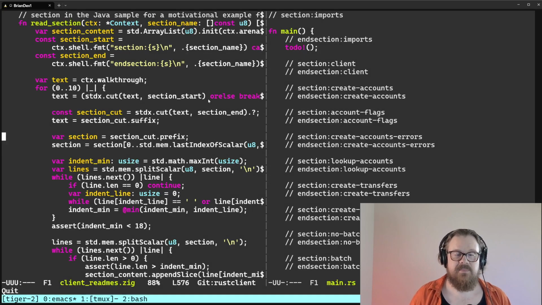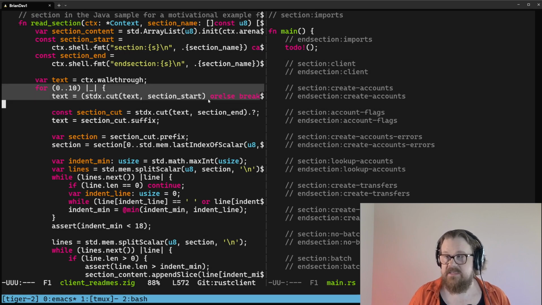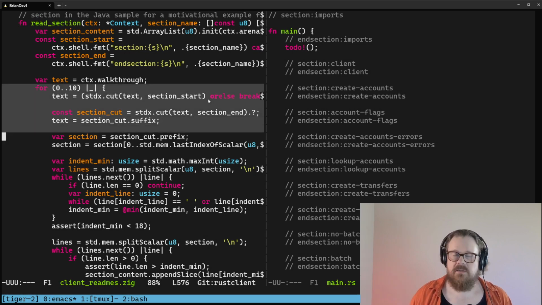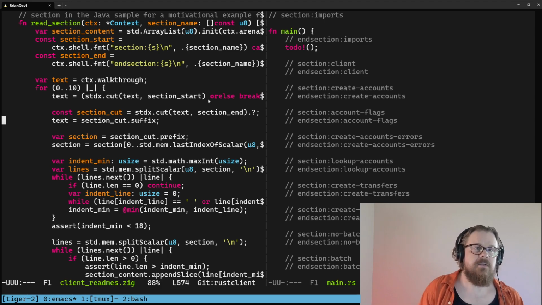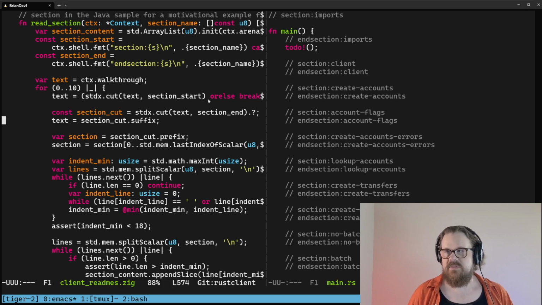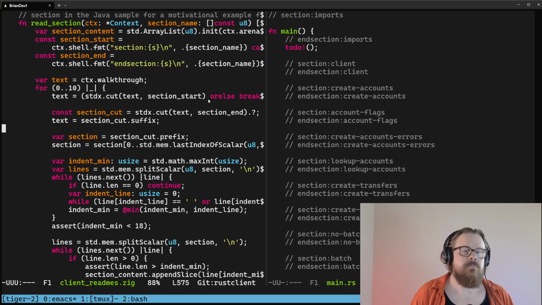This client readmes that I'm editing here, that I'm debugging, is not something that I have copied, like with the code generator. This is a common readme generator shared by all the clients. So I haven't just copy pasted this Zig code. This is the same Zig code that all the clients are sharing. It's not like with the Rust bindings generator where we just copied one generator and reworked it for Rust.